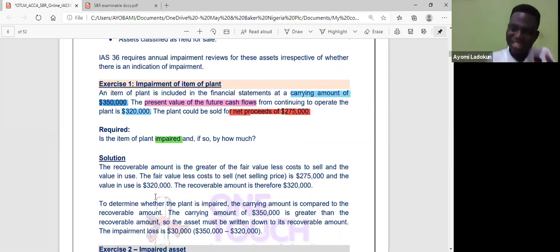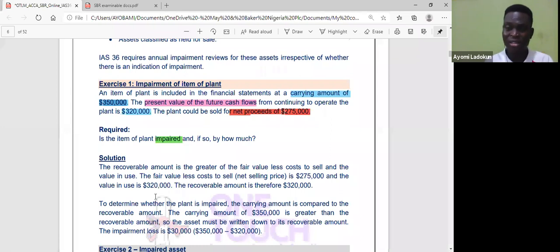Now this year, that same asset has suffered economic reduction, which is impairment. Let's say my impairment is 50. I'm just giving an example. Normally, I would have taken that 50,000 to my P or L. But the standard is saying it doesn't make sense for an asset that has been previously revalued, that has a revaluation reserve within other comprehensive income, and has now suffered impairment. How can you charge impairment to P or L when the same asset has a revaluation reserve in the OCI? It doesn't make sense.